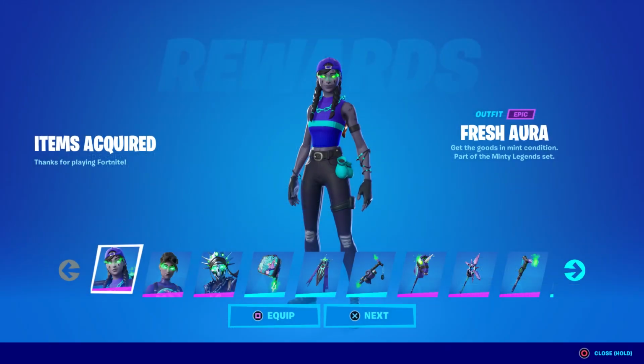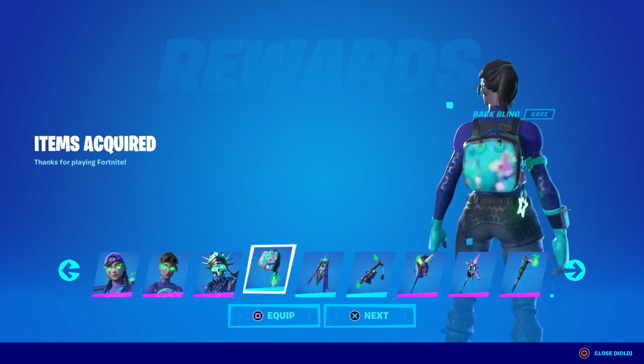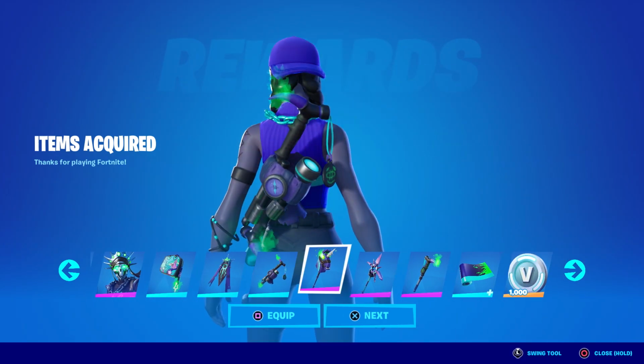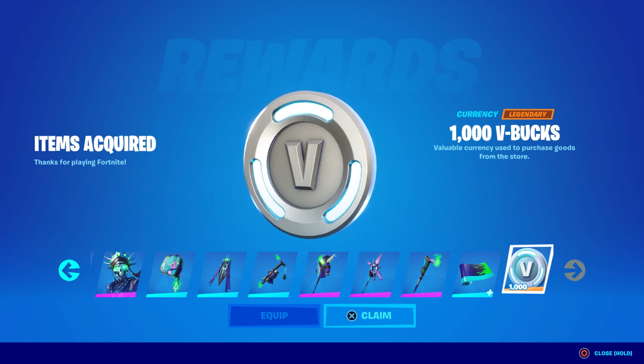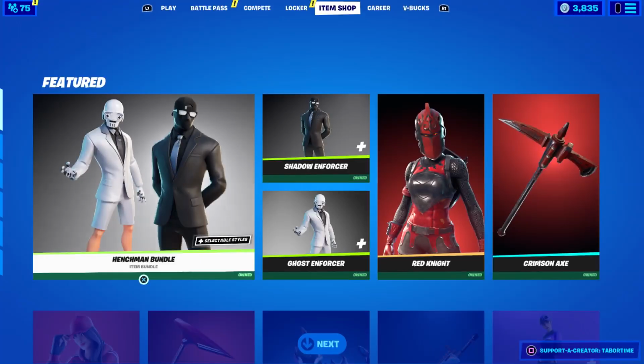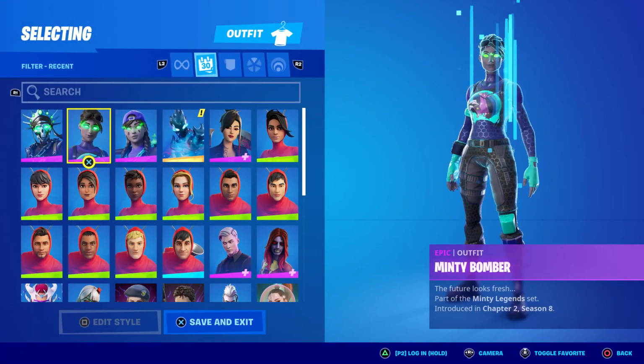Let's go. So there we go. Look at this screen. There's just so many items. 10 items in total, plus the 1,000 V-Bucks. Let's just make sure we get that. Yes, right there. No challenges necessary. You automatically get the 1,000 V-Bucks. That's awesome. So 11 items in total. Amazing. All right, so there they are in all their glory.